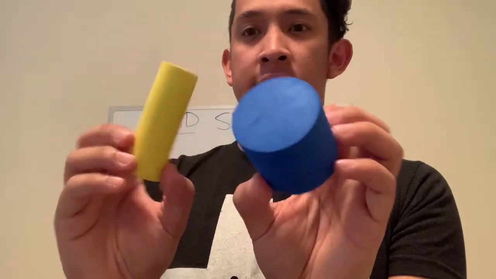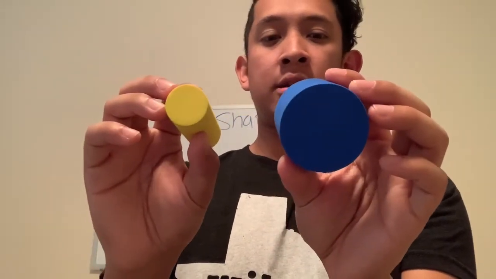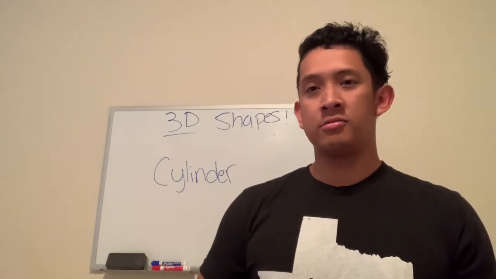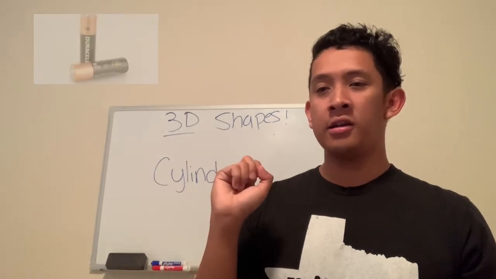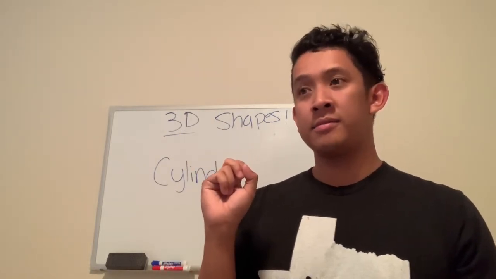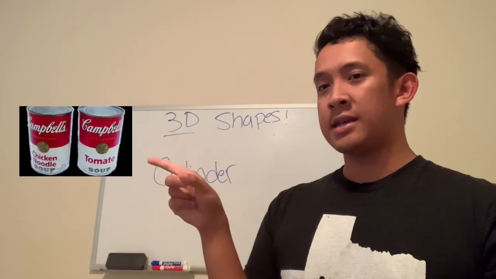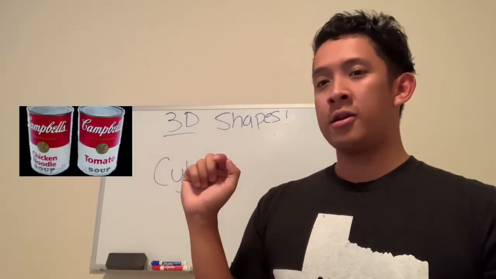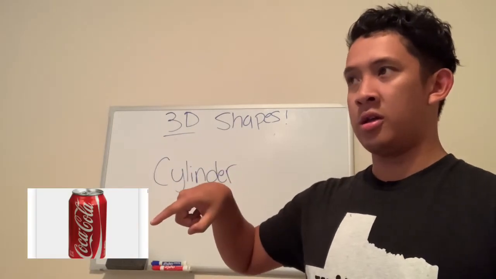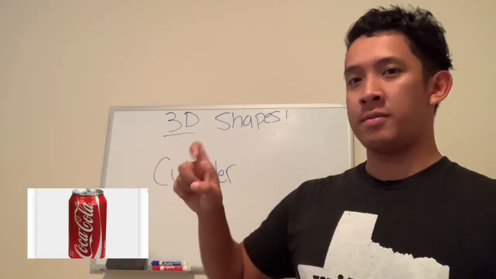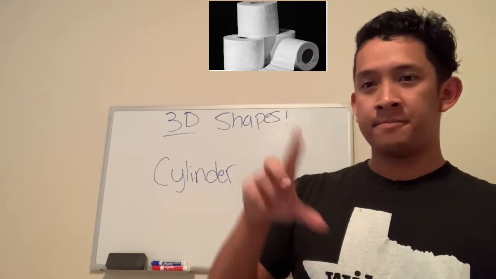You're probably thinking you see a lot of these in your house right now. For example, if you're thirsty, you are probably drinking out of this cylinder. Or if you're hungry and you're sick sometimes, you might be eating from this type of cylinder. Or there are many other cylinders that you might have here, like that one, and also maybe this one. These are your cylinders.